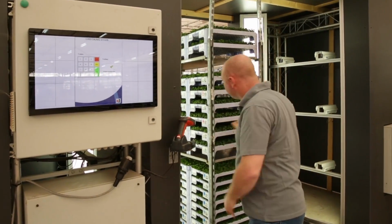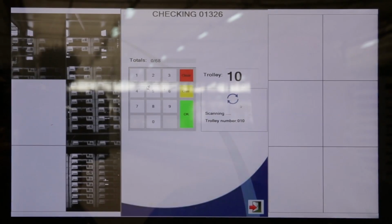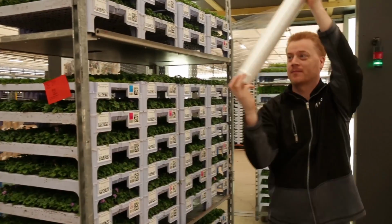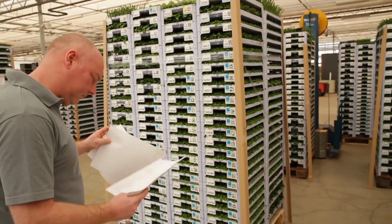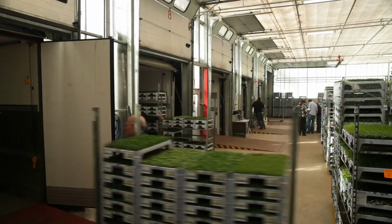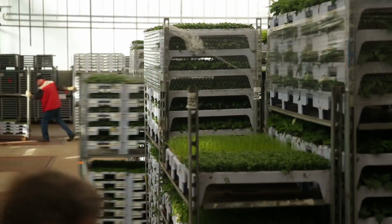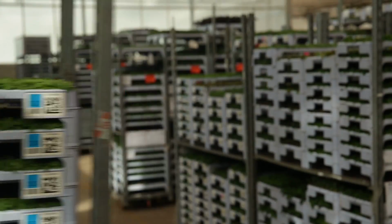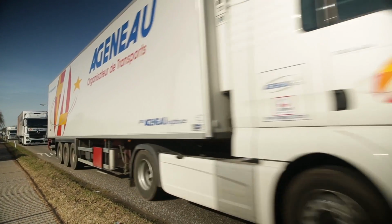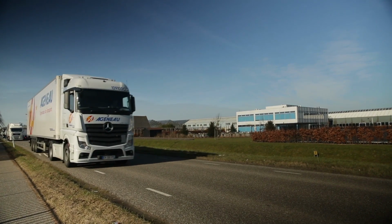This scan port is the final check to make sure that the trays are on the correct trolleys. The transport department sees to it that the loading times agreed with the transporters are communicated to the distribution office. As a result, we can remove the trays from the greenhouse at the last moment and as such shorten the processing times. The combination of a wide assortment, the in-house production chain, the distribution success and a strikingly high customer loyalty ensure that Florensis distinguishes itself in the market.